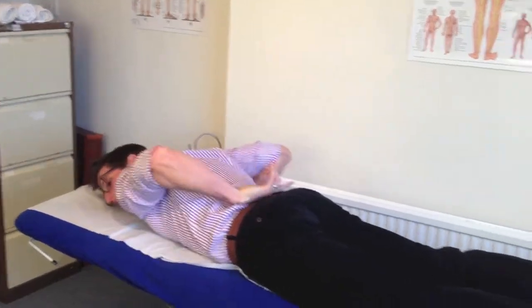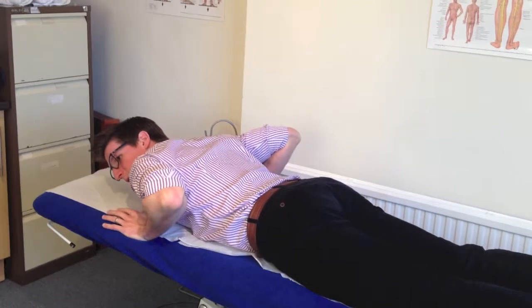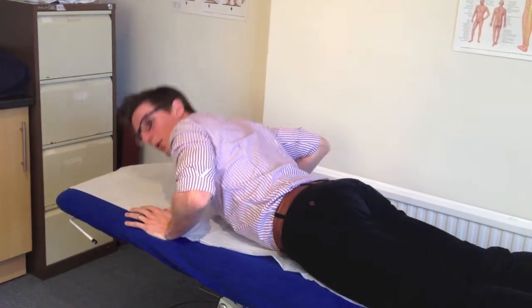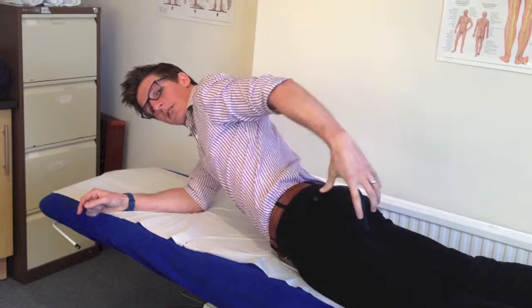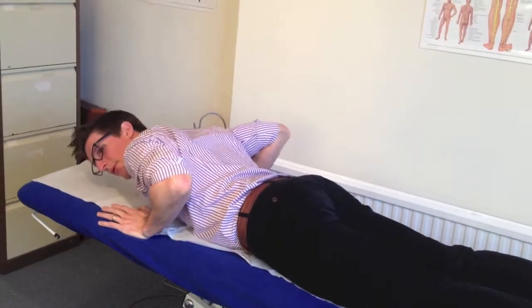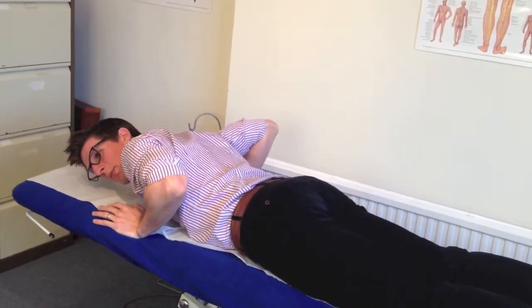So your lumbar spine is this region in your back here. And we need to be what's called extending this position, like so. Now what I want to happen is all of the muscles in your back running down here need to be nice and relaxed, and your bottom needs to be nice and relaxed. So the lifting comes from your arms, so all the pressure is being put through your arms rather than through your muscles in your back and your buttock.